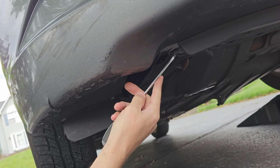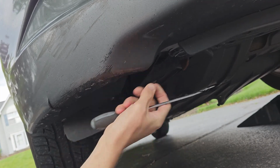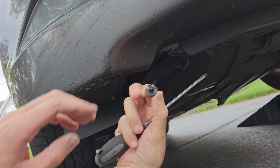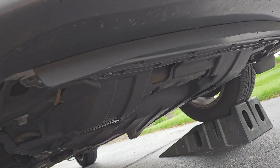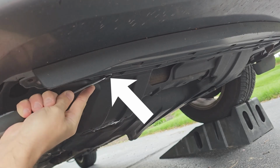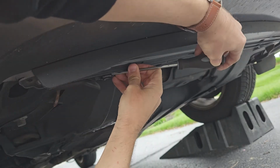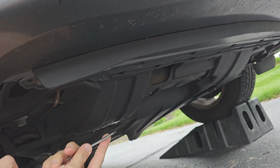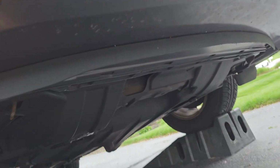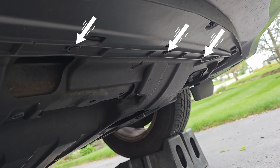Once the 2 on the side are removed, let's move on to the front clips. I believe there were about 6 total. There's 1. Now I'm going to move the camera to give you a better angle of the other 5 clips. As I'm removing this one, I want you to look at this channel. This is where the other clips are that you want to remove. I'll move the camera again and show you an even better view. Now there's the channel I was referring to, and these are the clips you want to remove.